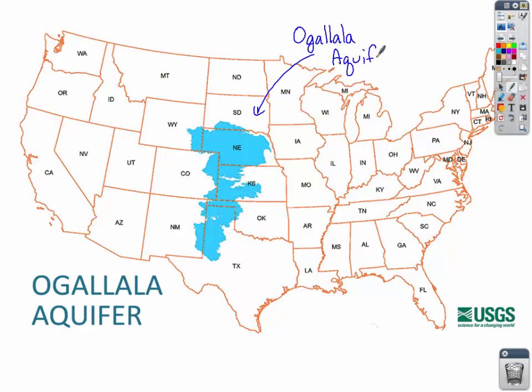An aquifer is an underground water supply, and the largest one in the United States is the Ogallala Aquifer. In the center of the country is this groundwater supply, which feeds most of the country's breadbasket. Most of our agricultural land is fed by the Ogallala Aquifer. What we're doing is overusing that resource for agriculture, for municipal uses, for recreation, for whatever. We're overusing that resource and we're depleting this groundwater supply.